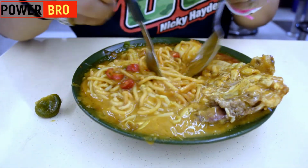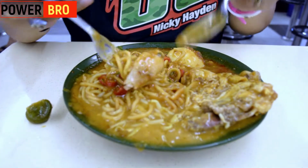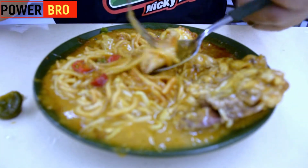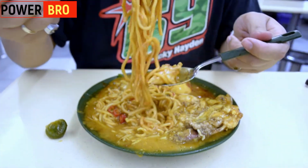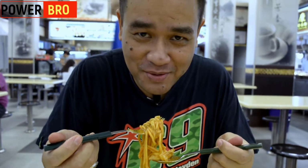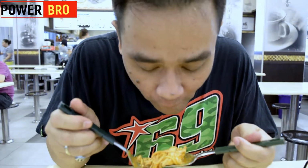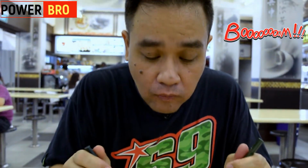Okay, gonna take some of the chicken here. Okay, right, see the chicken. Okay, take some of the chicken here. The meat. Oh, check it out, guys. See the food. The Mee Rebus Power, bro. Oh my god. This is really nice, man.